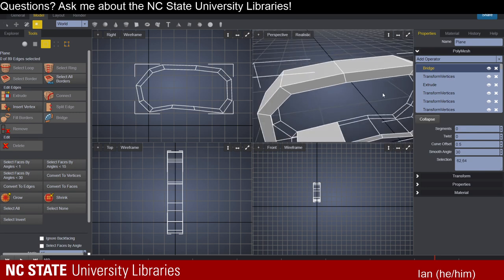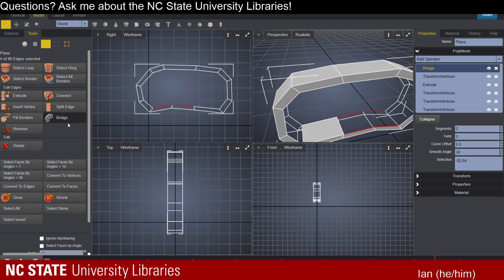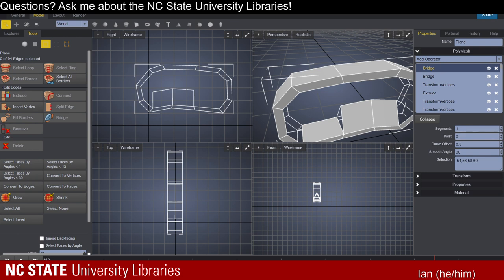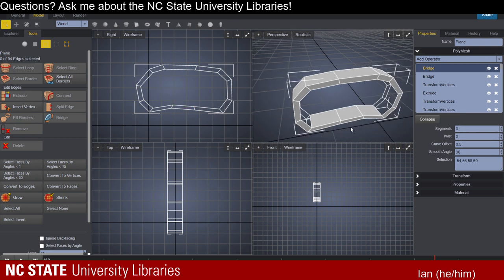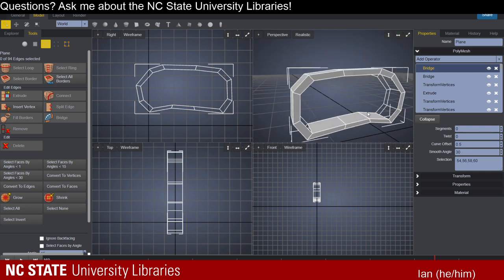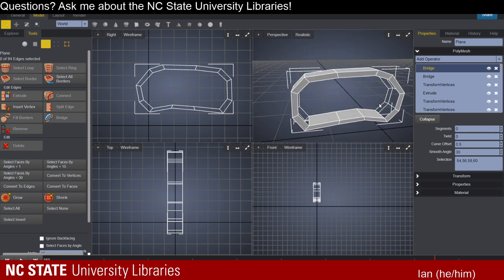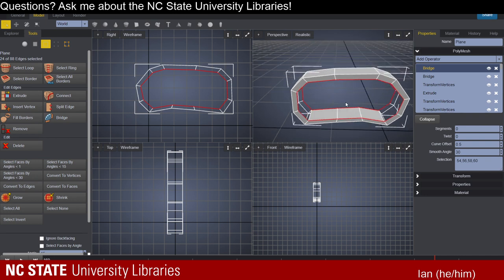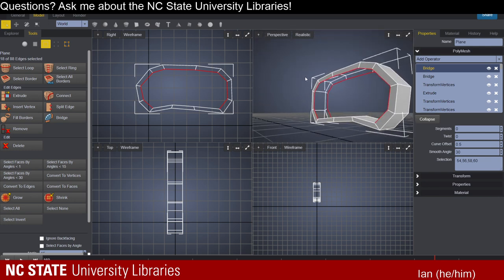Okay, so now we've done one bridge, and let's do a couple. I'm just going to select a few. We're going to bridge these two. I wonder if there's a default bridge setting I can set, because I almost always want my segments to be zero. Okay, so now that I have those, maybe it can do a better job of identifying which segments it needs to go to. And it might be my fault, there might be an edge order in here, and I might have messed with it. So it might not even be the program, it might just be me.